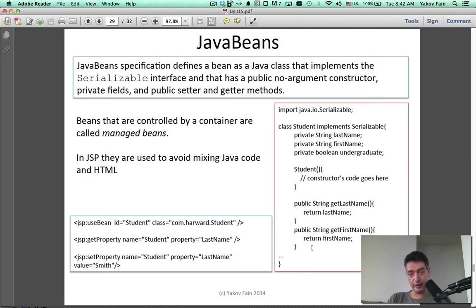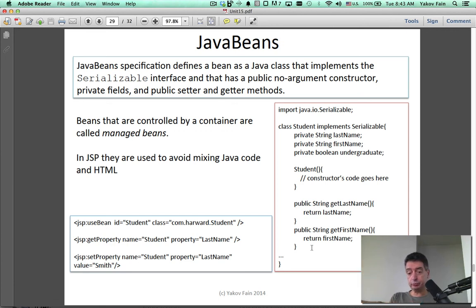The only thing is you need to help the tooling, help the IDEs, or maybe some visual editors and designers, to introspect and figure out what is inside of your component. Remember reflection, introspection. The program can ask the component, what do you have inside? Do you have constructors? Do you have methods, getters, setters? So for that, the spec was created, and it was announced that if a POJO has a no-argument constructor, private fields, and getters and/or setters, then it can be officially called a Java bean.